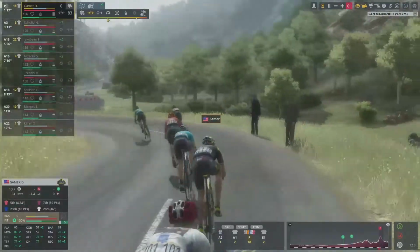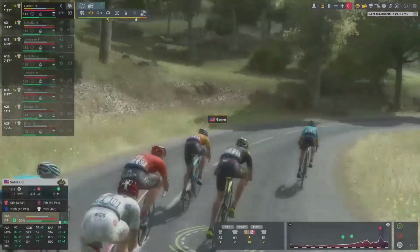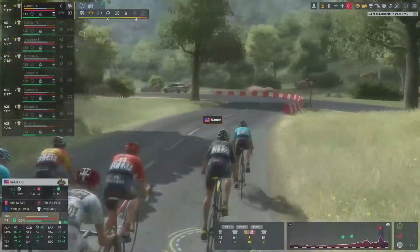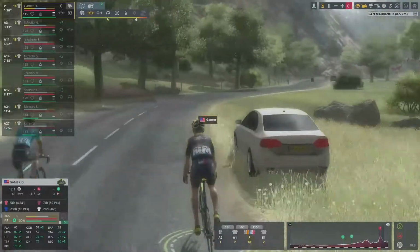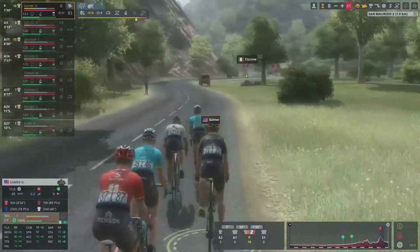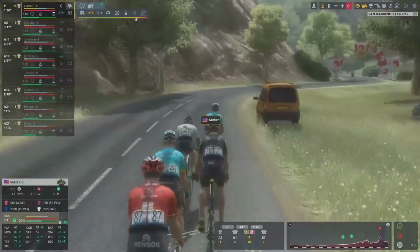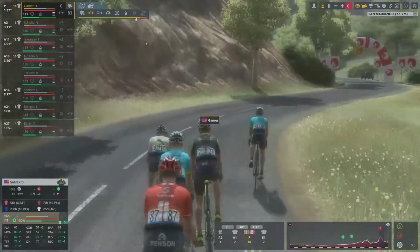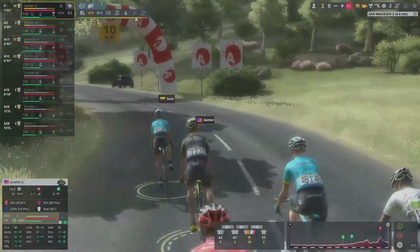Recovery very much is on, and we're going to start to level off, so I won't really recover anymore, most likely. Minute 22 to the guys at the front. We might not catch them. There they are. Them working together is bad for us, but they cannot have much left in the tank. They just went through the 10K banner. We're still 1K behind them, and we don't seem to be catching them.